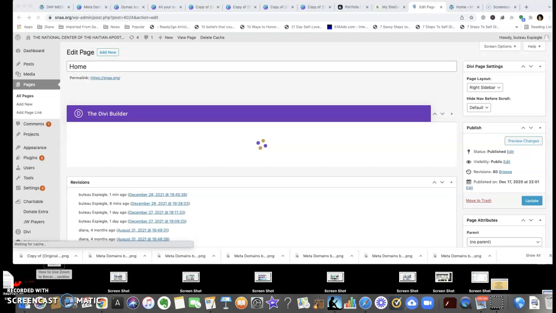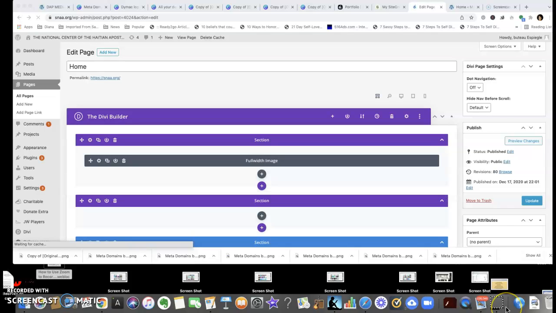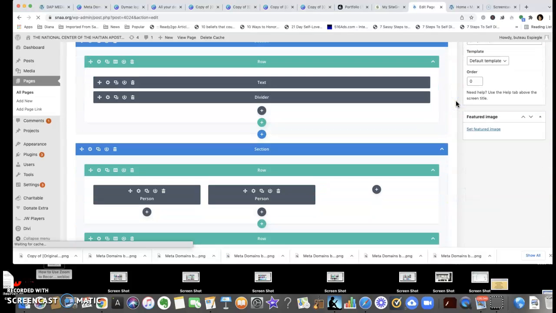Meanwhile, the DB is loading up. It's taking a little long on my computer, but it's loading up. I'm going to copy the text, and then I copied it. So then we're going to go here.